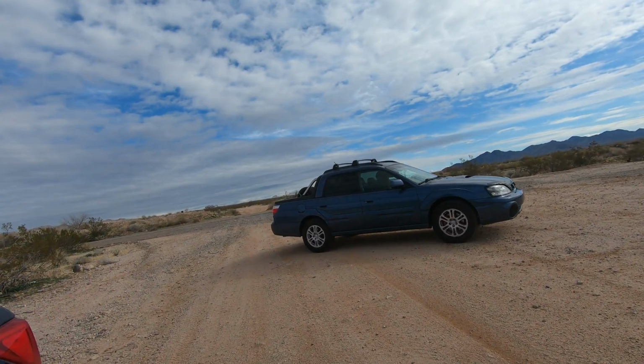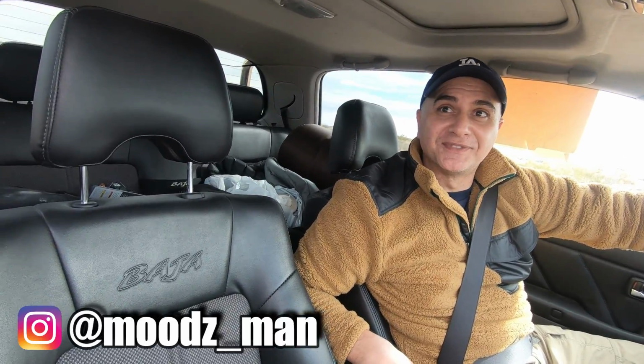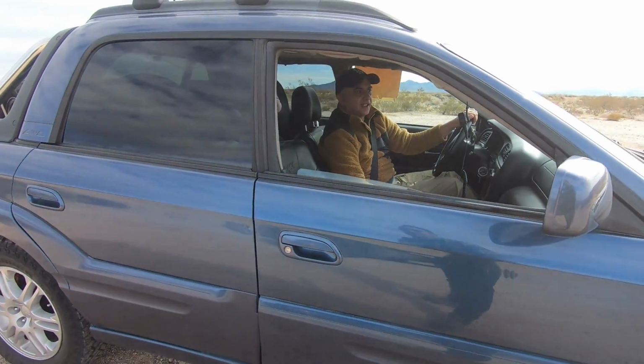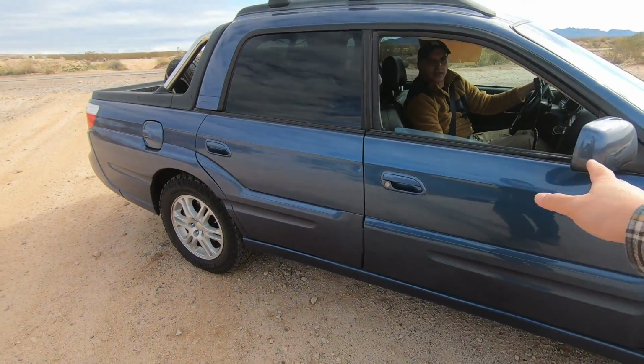On this 3-day adventure, I'm joined by my friend Mohammed. He's taking his 2005 Subaru Baja XT. This vehicle is stock height with 3/4 inch taller all-terrain tires and full skid plates. He has just over 9 inches of ground clearance.